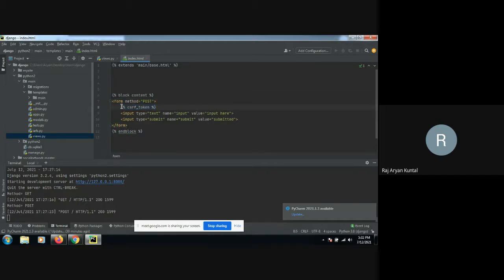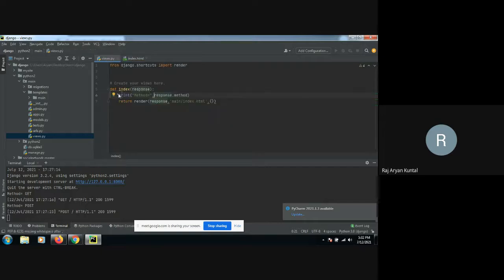Otherwise, it will generate an error called forbidden error, because the post method is secure, and the CSRF token needs to be verified when using a post method. Alright, so this is the difference.